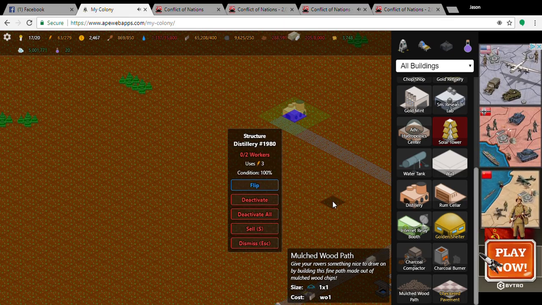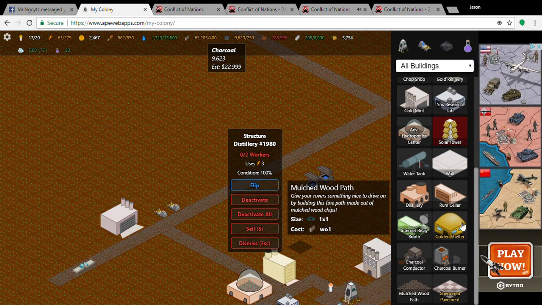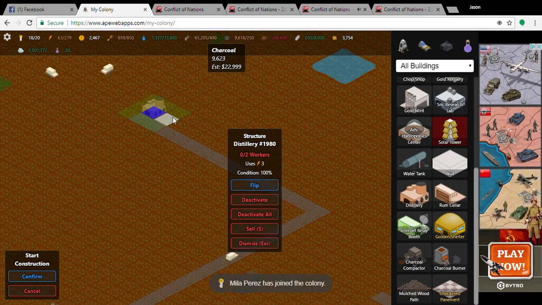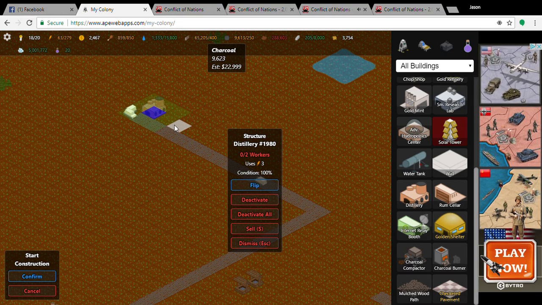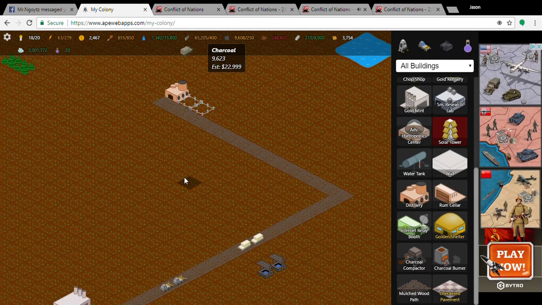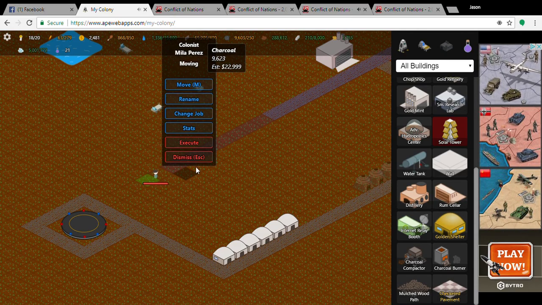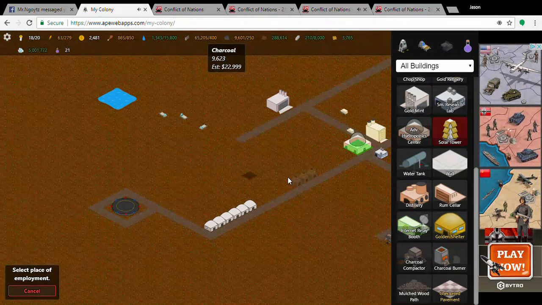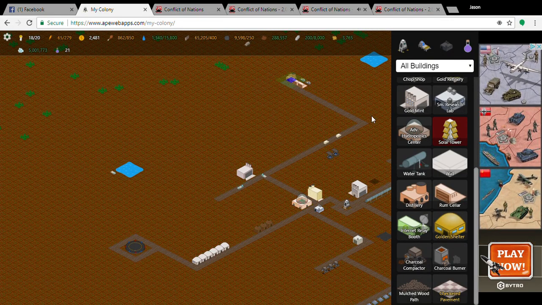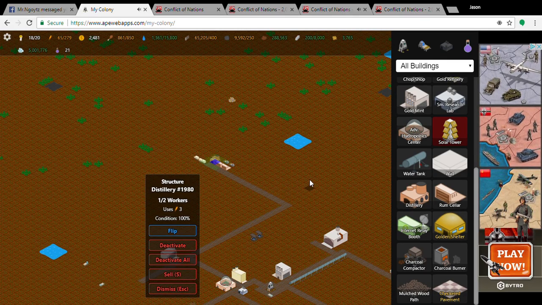Now that I have a distillery that no one works at yet, which can only hold 2 colonists to work at, I'm going to build a rum cellar. What the rum cellar does is simple. It's a storage for rum. I'm going to have this person hired to work at the distillery here.